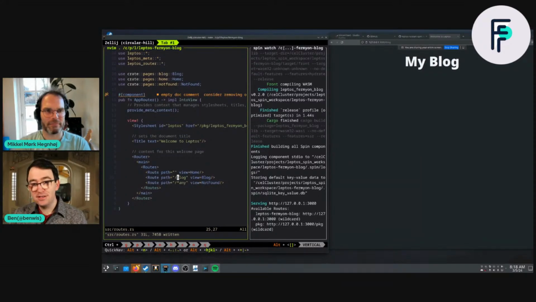But it's not a really interesting blog without posts, right? So one of my favorite features I love to say about Leptos is server functions. And server functions are basically the idea that we can run functions from the client as if they were running on the servers themselves. So for something that's server rendered here, where most of the stuff is generated on the server and then some things are streamed down in bits and slotted into the client as they complete, this can be a little tricky, but we're gonna do this here.